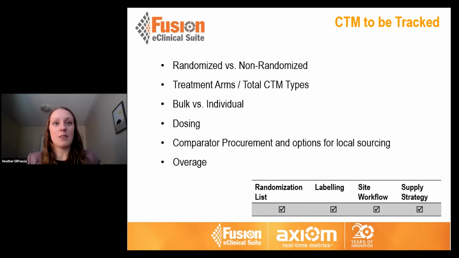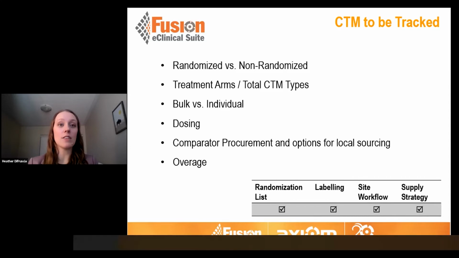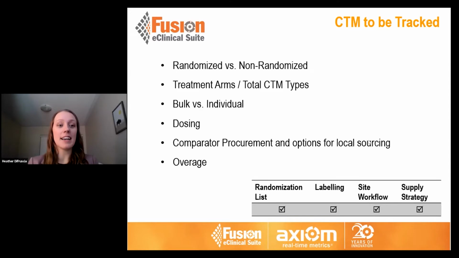And part of that, and I don't want to get into too much of this yet, is whether these are bottles that are going out of IP and then coming back, and you have to maintain the accountability at the tablet level. Are you doing any redispensing? Because there's impacts there. As you are looking at bulk items, those bulk items can make it a bit tricky when you're doing any redispensing, because inventory is coming back in, it's coming back out. How do you know one bottle is different from another?